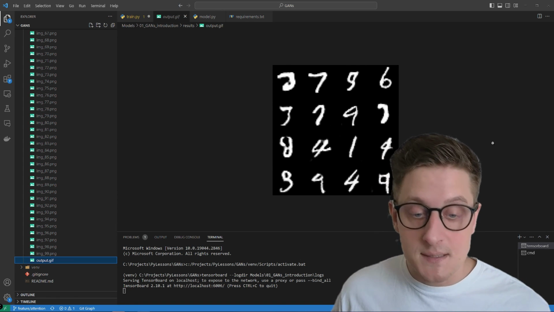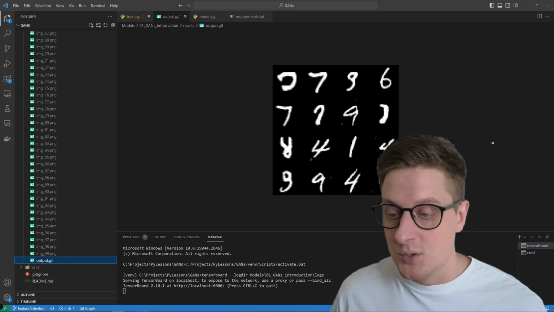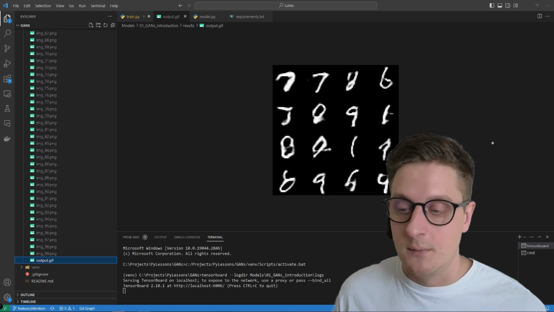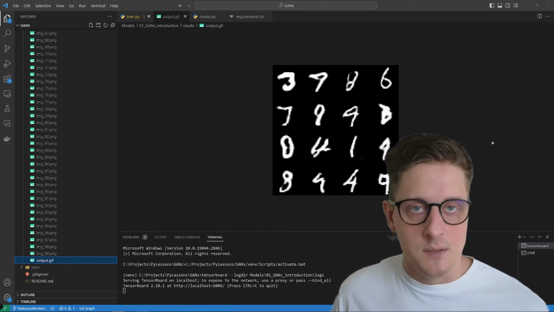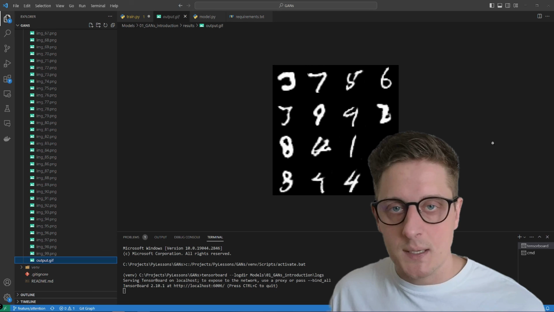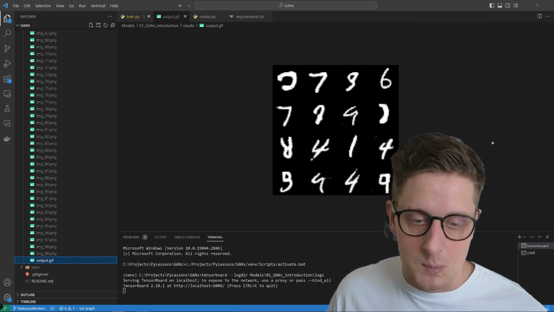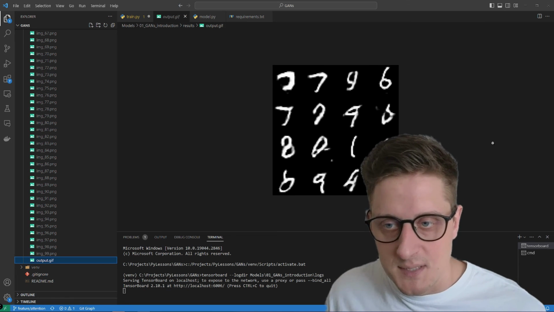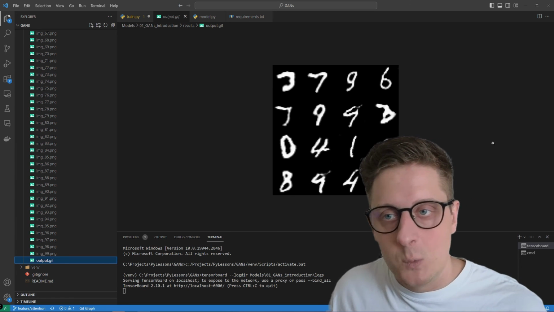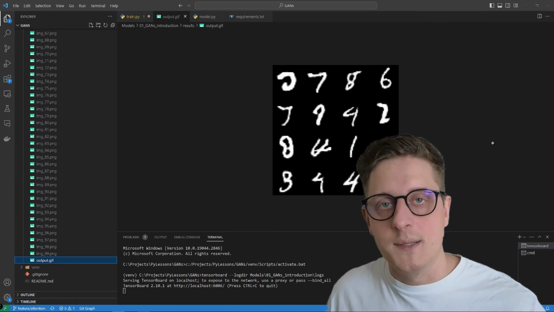So that's it with this tutorial. This is a short introduction to Generative Adversarial Networks, and I tried to cover this as quickly as possible. The code is on GitHub. You can check this, follow it, clone it, try it by yourself. And in the next tutorial, we'll cover this with a harder task.